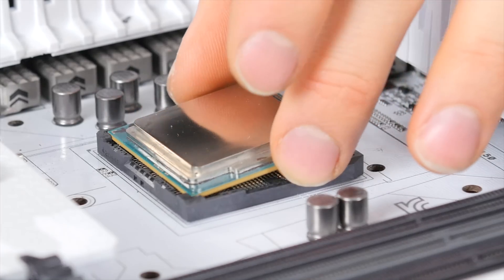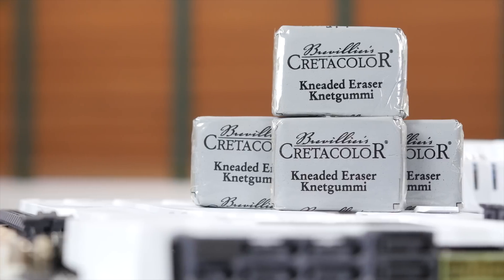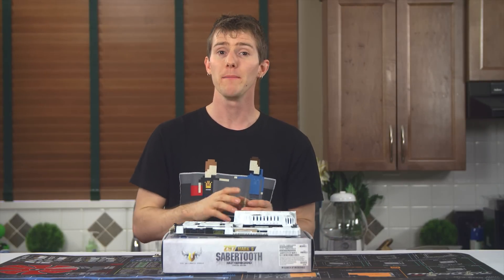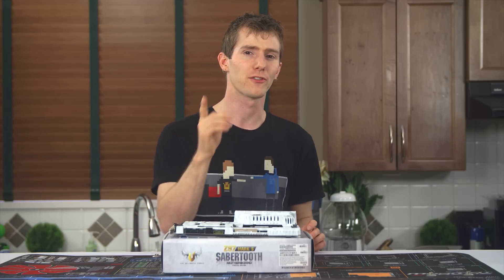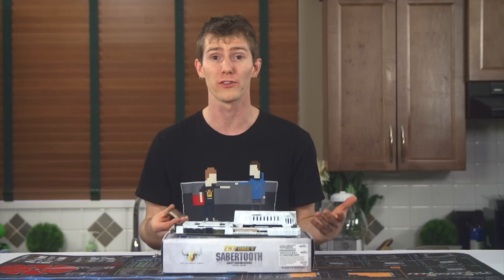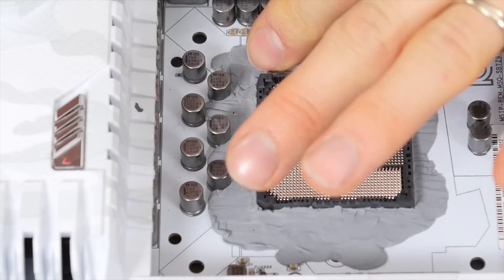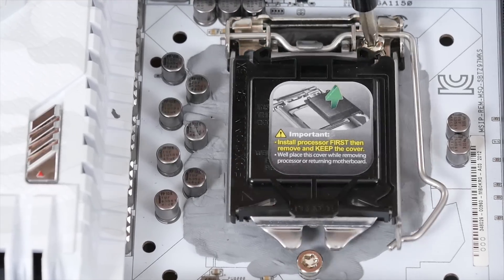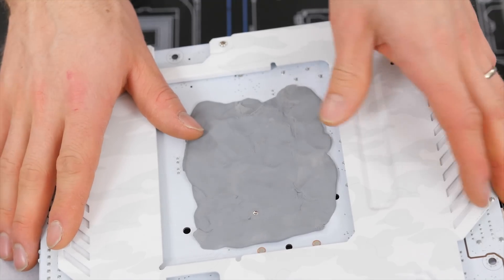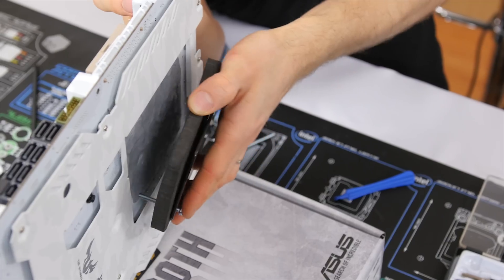Use a size 20 Torx and remove these three screws from the front. Place the CPU into the socket to keep the pins safe while you're working. Then it's time to break out the kneaded art eraser that we'll be using to insulate the CPU socket area. It's very important that there is as little air as possible around here, because where there's air there's moisture, and where there's moisture there's condensation as soon as it starts to get chilly. And as soon as there's condensation, there's water on motherboards. Build up a thin layer of art eraser around the outside of the socket, put the retention mechanism back on, then install the CPU again. Flip the board over and cover the backplate with art eraser, then run the CPU mount bolts through their steel backplate, one of the included neoprene insulating backplates, then through the motherboard.